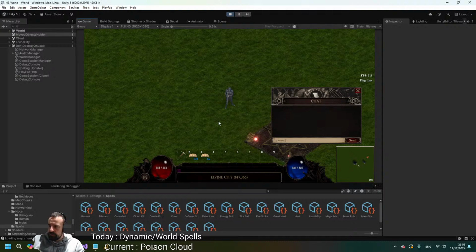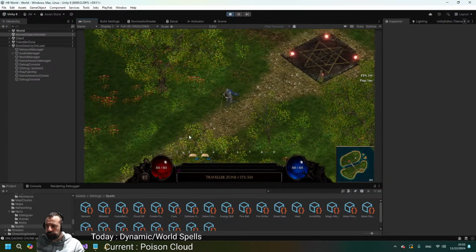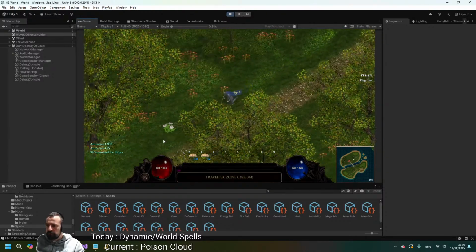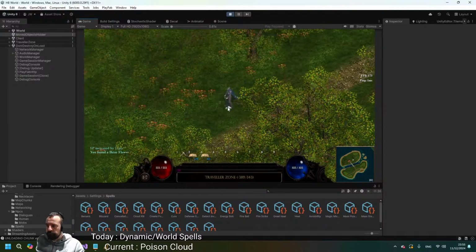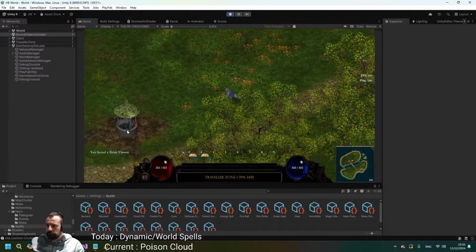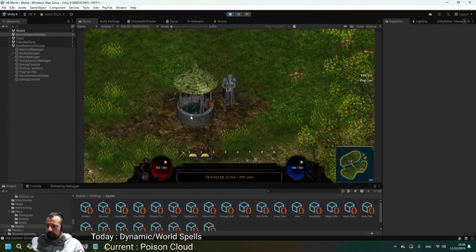I just got teleported because I am not a traveller. I've got no stamina. Yes. Can I fish in this? That'd be an Easter egg, wouldn't it? Fish in there. No.